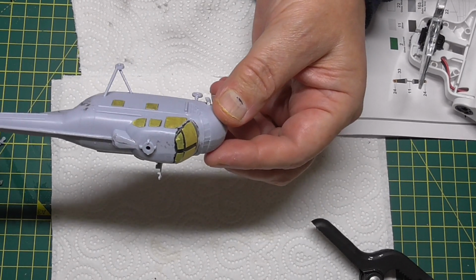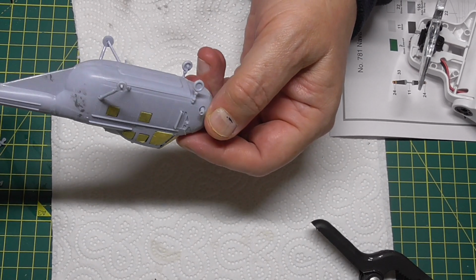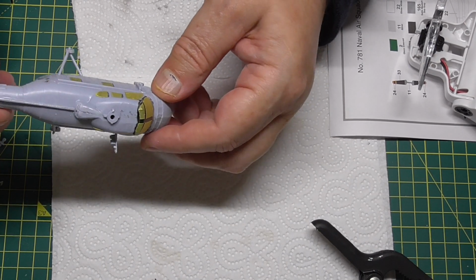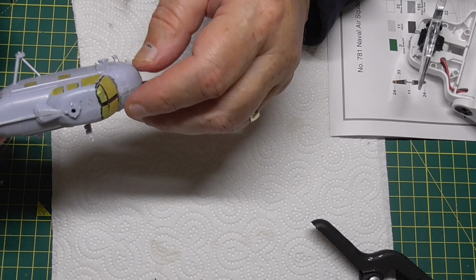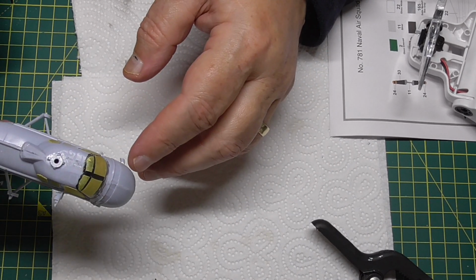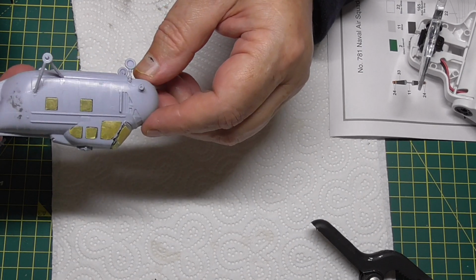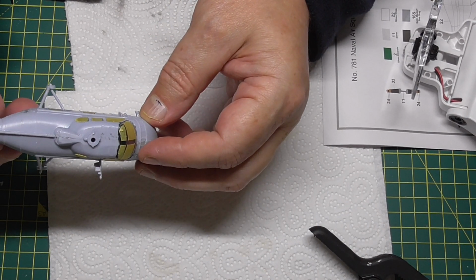The helicopter is now ready for paint. I've glued all the parts on that I want to glue on, because glue plastic to plastic is a better connection. Nearly all the seam lines I've given sprue goo and then sanded it, so hopefully all the seams will be okay. This part, the exhaust, had a really nasty ejector pin mark there, so I filled that with a Vallejo plastic putty and sanded it. I've drilled a tiny hole in it to give it the impression of an exhaust.